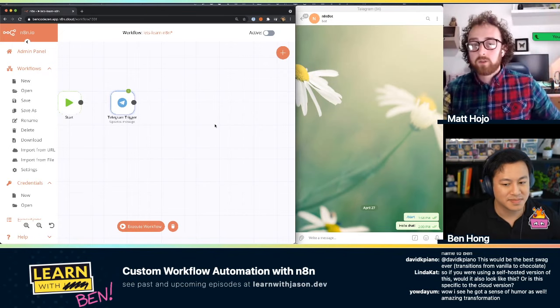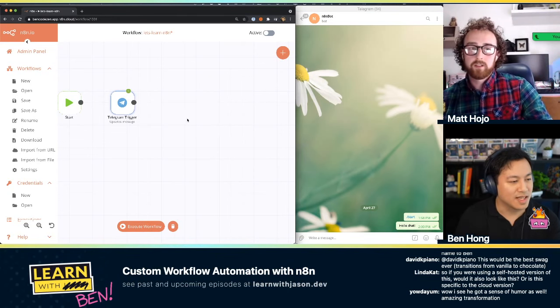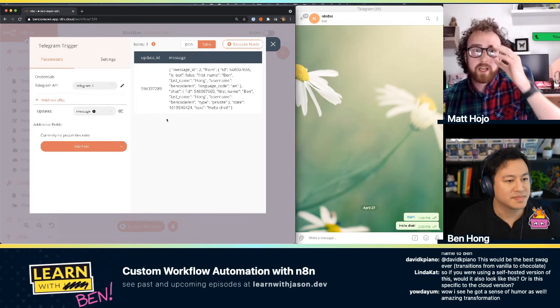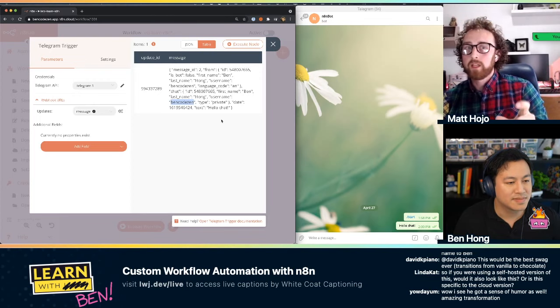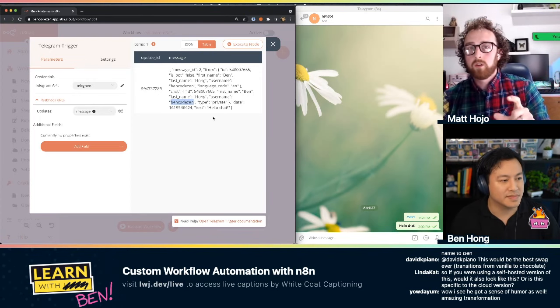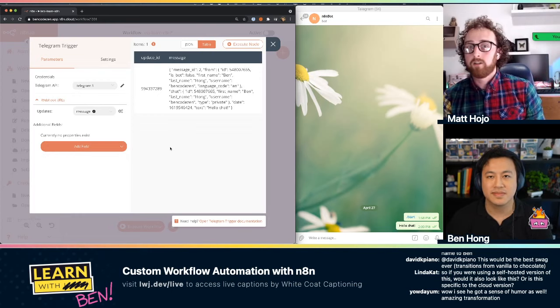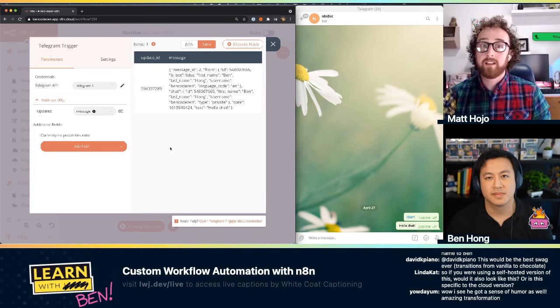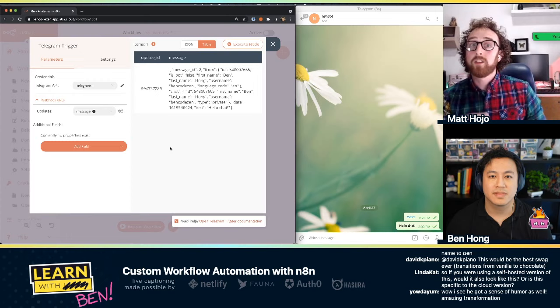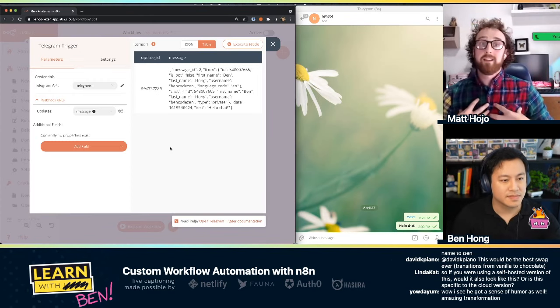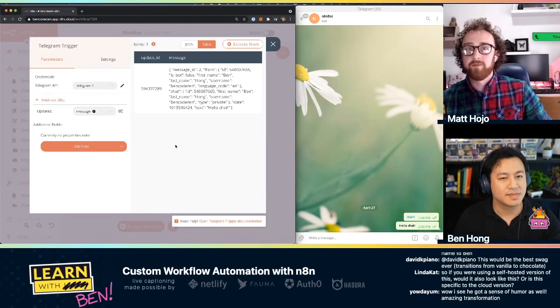Got it. So from there, if you go back into the Telegram trigger and look at the output again, we have a username there of Ben Codes. Yep. The first thing we want to do is make sure that the message comes from you. The reason why we do that is when we start getting into Telegram, the thing I found was you want feedback, as in, yes, we've saved this, yes, we've updated this, or we're doing something. And when you create a chat message in Telegram, it will trigger itself. So what you can do straight off the beginning is check the username. Does it come from me? Have I triggered this? Because we don't want it to run indefinitely.